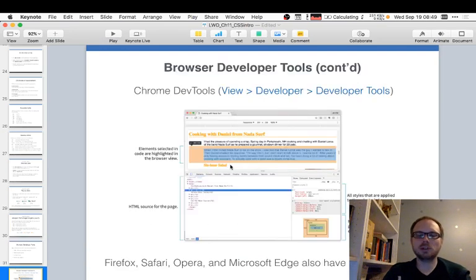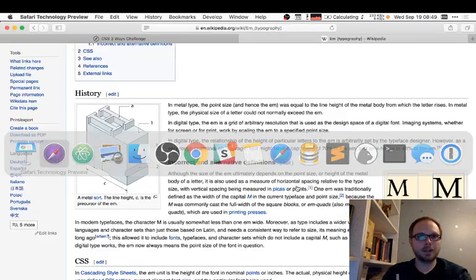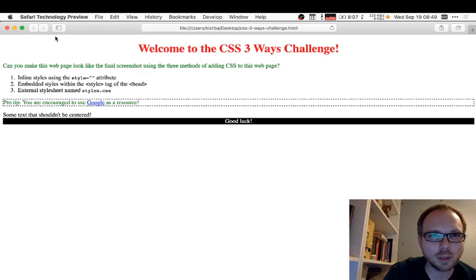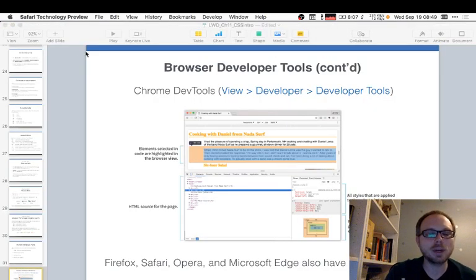Yeah, so next week, this is a preview. We're going to be talking about developer tools, where you can actually use parts of Chrome and Safari to look at the cascade and see what rules are winning out. So it's really cool. If you have some time, you can play around with it this week, but that's going to be a focus of next week. Let me bounce back and close Wikipedia and close CSS 3 ways.